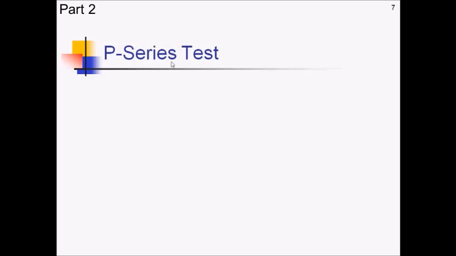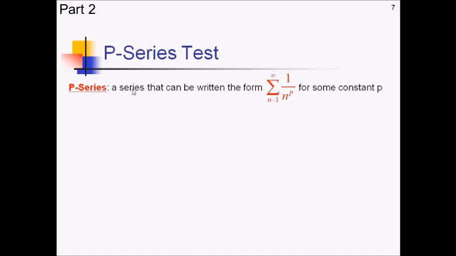So it turns out the harmonic series that we just dealt with is a special case of something called a p-series, which is just a series that can be written in the form 1 over n to the p, where p is some constant like a 1 or a 2 or even some kind of fraction. Our question on this page is, for what values of p will a p-series converge or diverge? Is there an easy way to tell? We're going to use the integral test to analyze this.